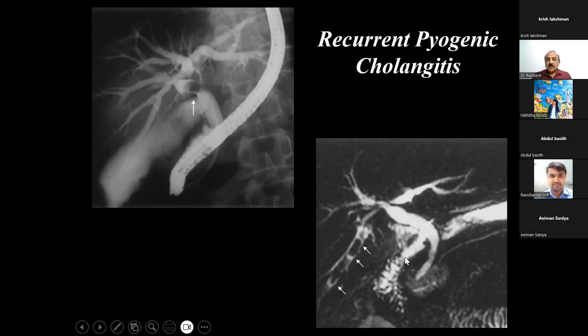calculi. So the MRCP here beautifully shows, because it's a quite dilated system, it can show the filling defects very well. And this is a thin MIP, not a thick MIP. If it was a thick MIP image, probably these calculi would have got masked. So you see stricture, you see calculi, intrahepatic ductal calculi. This was a case of cholangitis with intrahepatic ductal calculi.